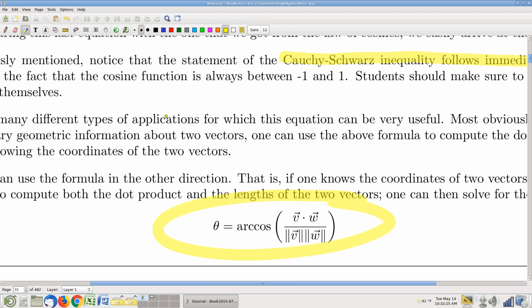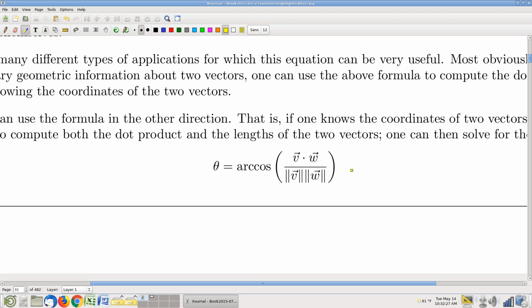Okay. Let's see here. Notice you can solve for theta in that angle. So one nice thing about this formula is that it gives a remarkably convenient way of computing the angle between two vectors. And you might be thinking, who cares? Because in R2, there was never a problem. In R2, you have some vector, well, arctan tells you what this angle is. And if you have a different vector, arctan tells you what that angle is, and you subtract those two angles, and that gives you this angle. It's just nothing to it, right?